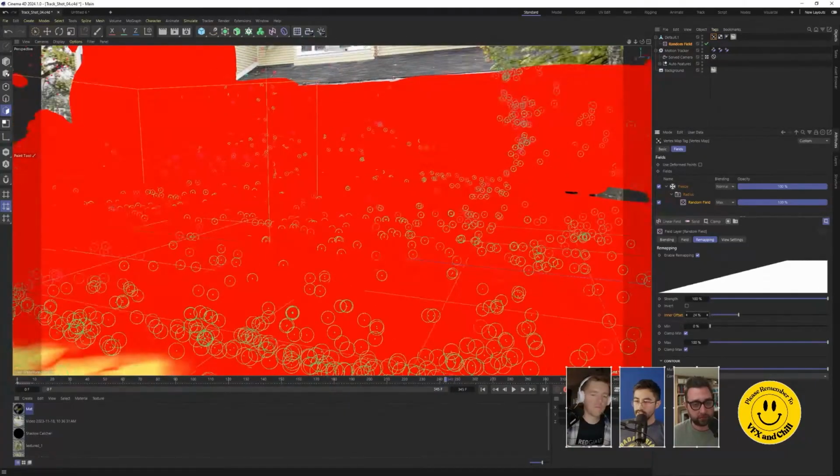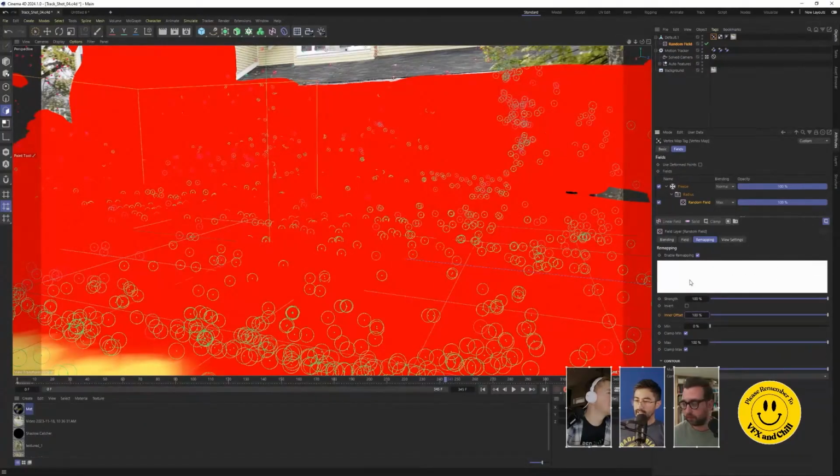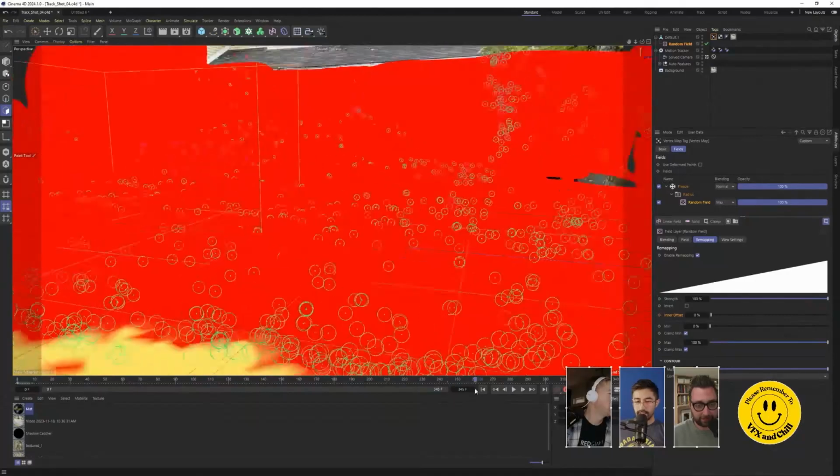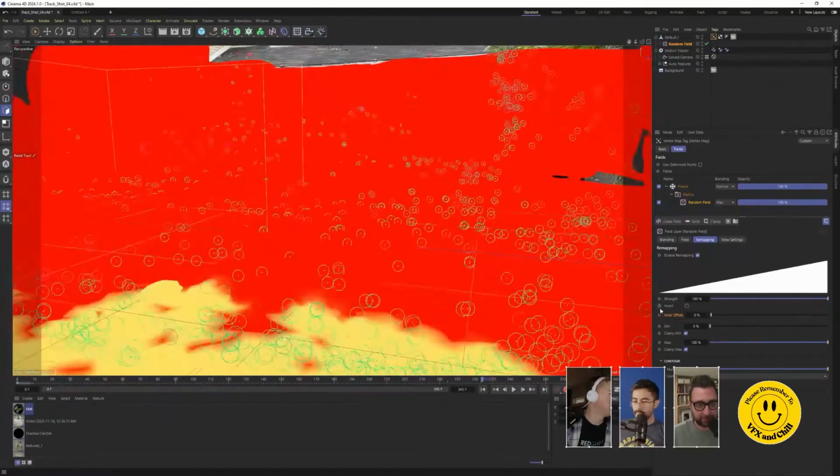Let's scroll a little bit further. And here I'll turn the inner offset to that. And so now it's going to fill in everything instead of doing a soft gradation from visible to not visible. So if I scroll this back and now I press play, if I set my keyframes properly, did I actually set a keyframe for the second one? No, I didn't. Set a keyframe here for that.